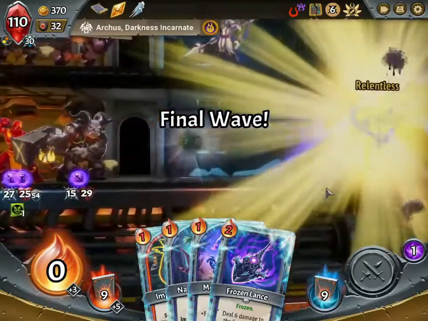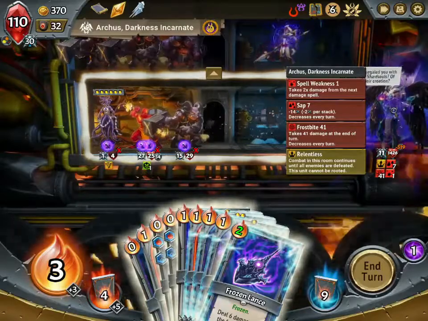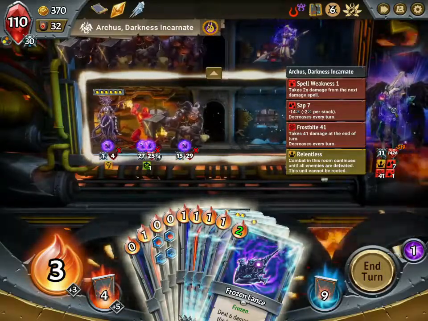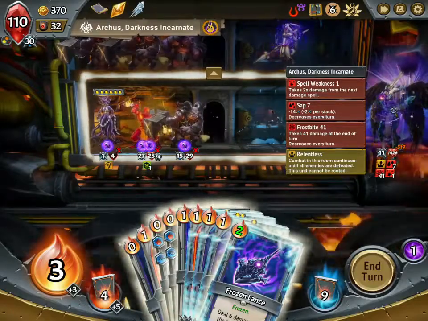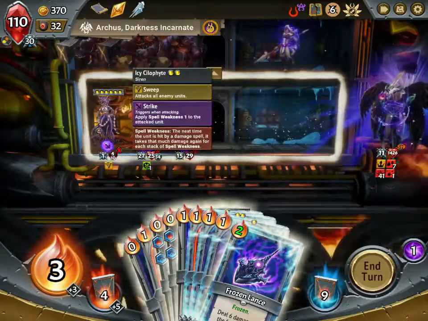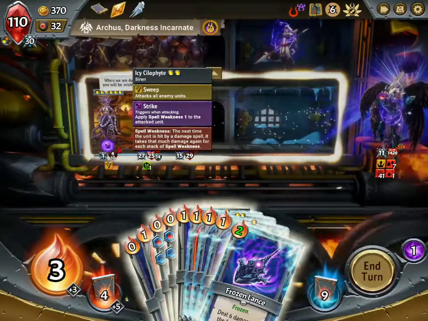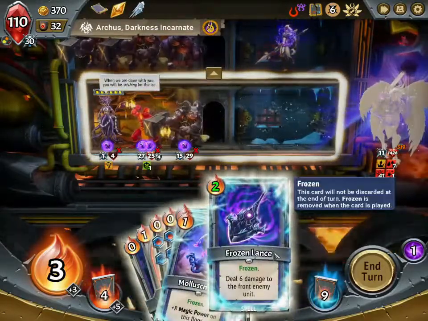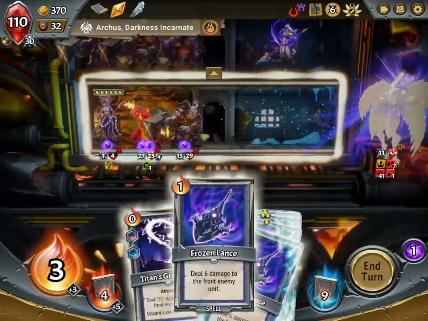Okay, so this is the final wave. Now we're gonna have to deal with this guy. And he's got 41 frostbites, and 7 saps. But he's relentless. Okay, that's not a problem. And he's got 1 spell weakness, and he's going to get more because of her. She's going to add a ton of spell weakness to him in the next little bit. So I'm not going to use that right now. I'm going to wait till basically if he gets past this room.